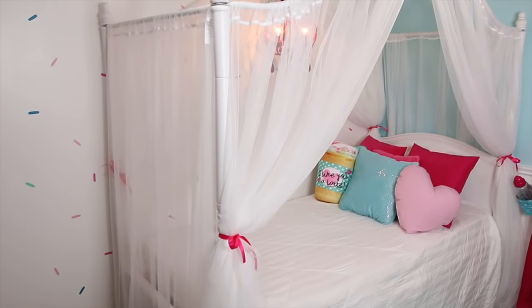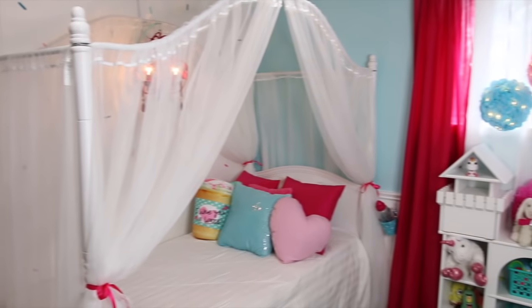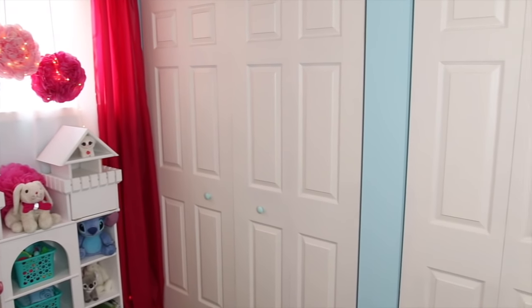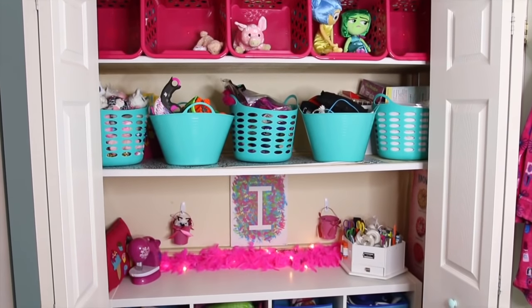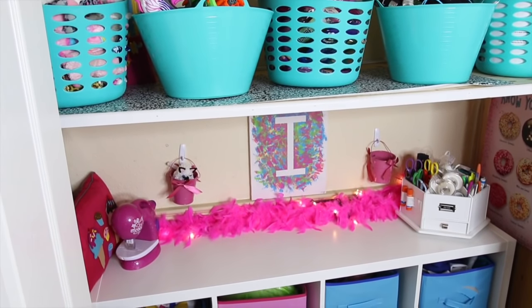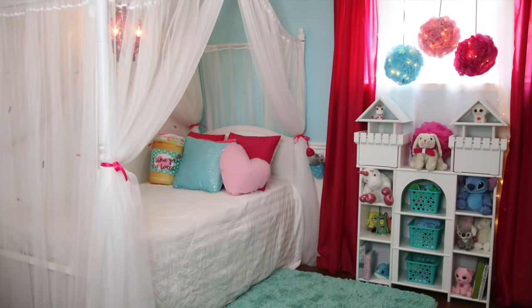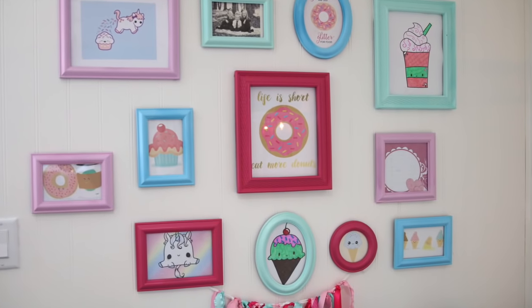She has a desk and a bed, a great bookshelf, and because we're not putting the dresser in here, she has these two closets. She's so lucky with double closets. We were able to put this IKEA shelving in the bottom here, and this acts as her dresser. So this keeps a lot of clothes on this side, and the other closet is where she hangs all the clothes. So this is such a space saver. And overall, I'm in love with her sweet little room.